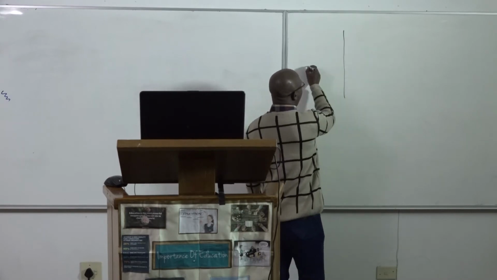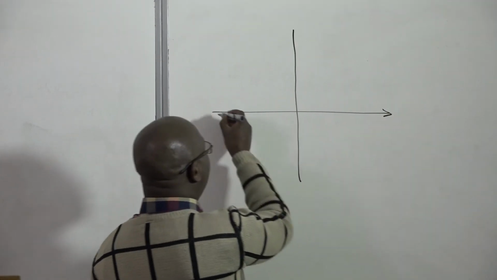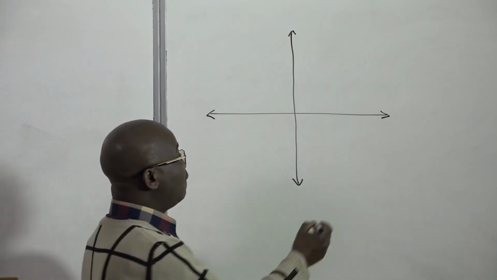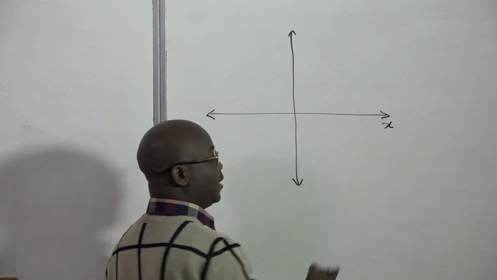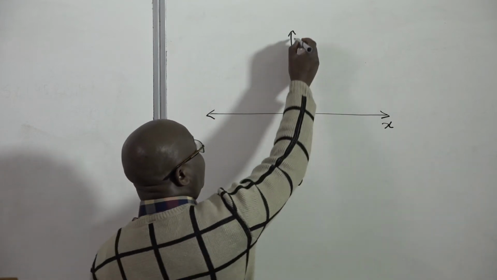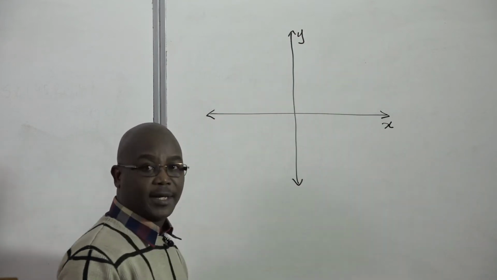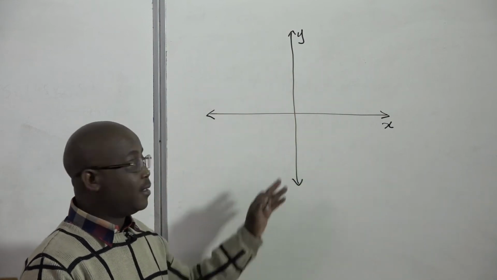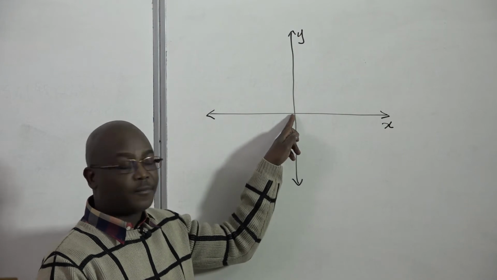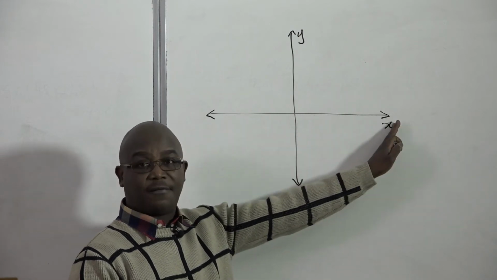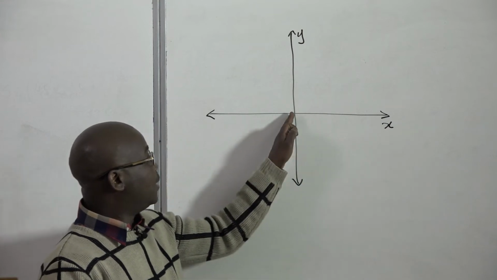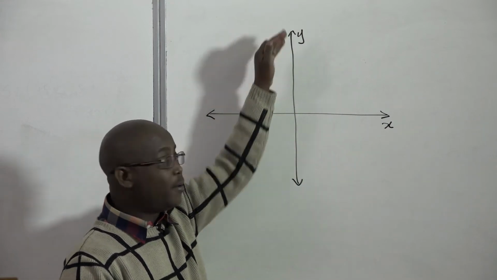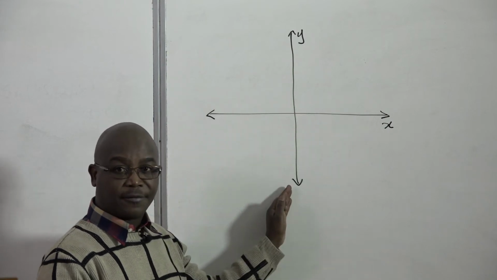This will represent the x and the y axis. The horizontal axis is the x-axis, and the vertical axis, it is the y-axis. You will remember that these 2 number lines, they meet at the point of origin. The x-axis is positive to the right, and it is negative to the left. The y-axis is positive going up, and it is negative going down.